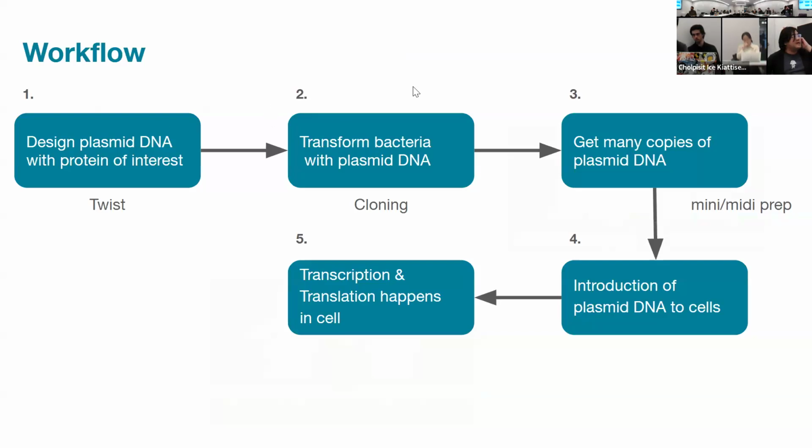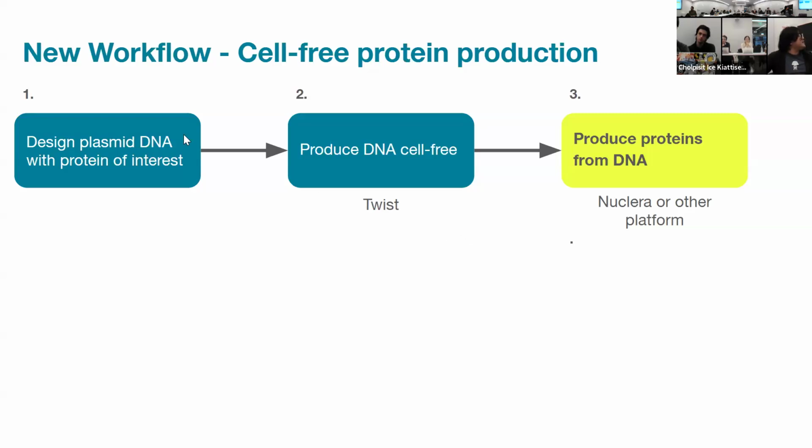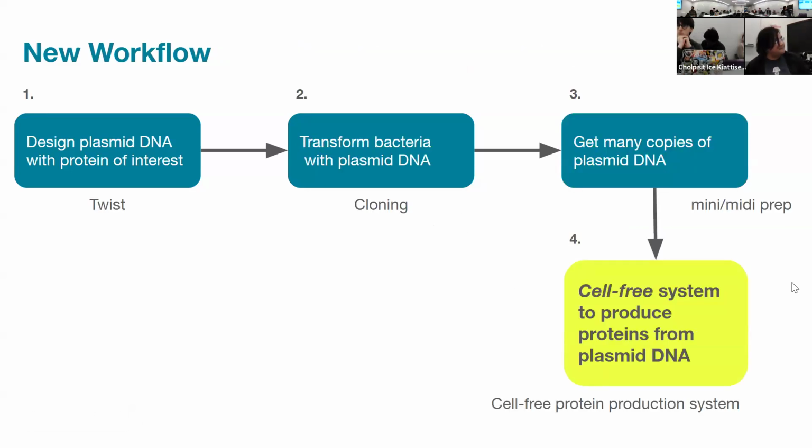So, the workflow, just to get back to how we work: if we were to make a new DNA, we can design the DNA that we want, from the protein or from the DNA, put it into bacteria, make a lot of copies of this DNA, isolate the DNA, and put it into the new cells. If we want to work with a cell-free system, we can just design a plasmid, make the DNA, and put it into the system. This is added because we have a reason to use cell-free, which will be explained more in the cell-free system section. So we can skip some steps if we use a cell-free system.